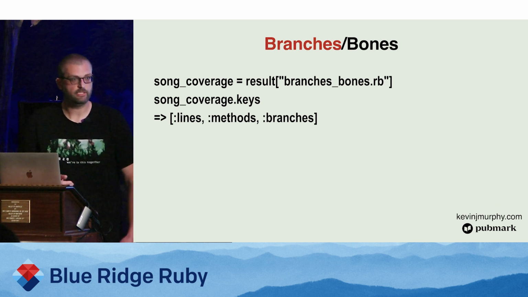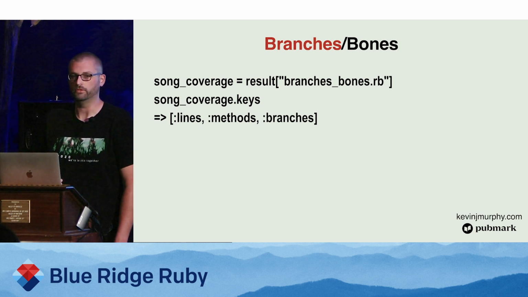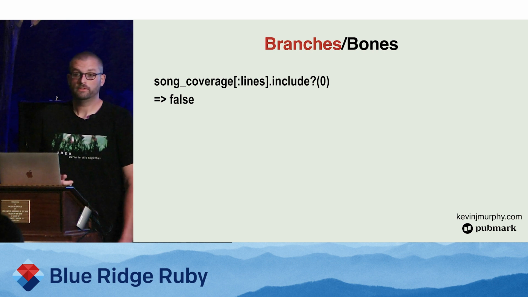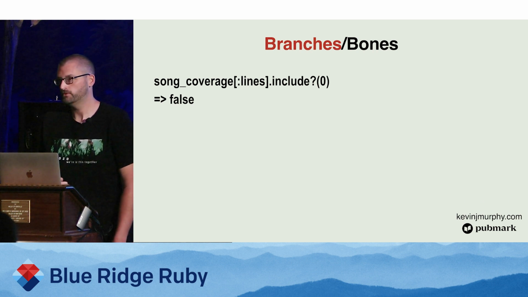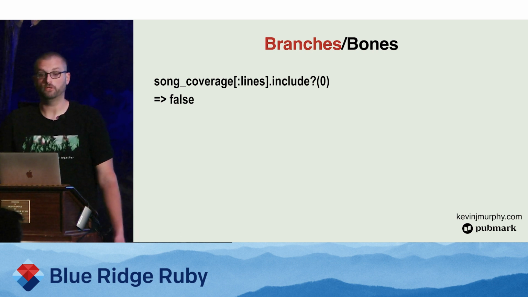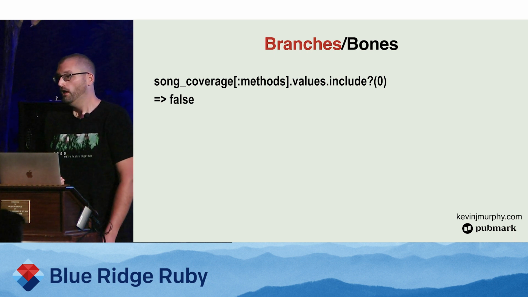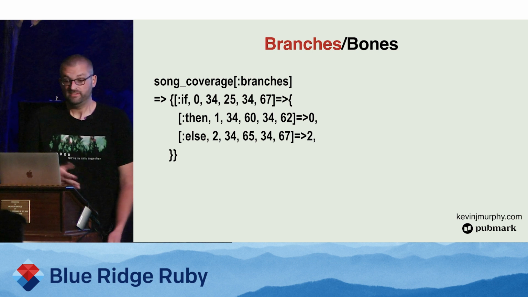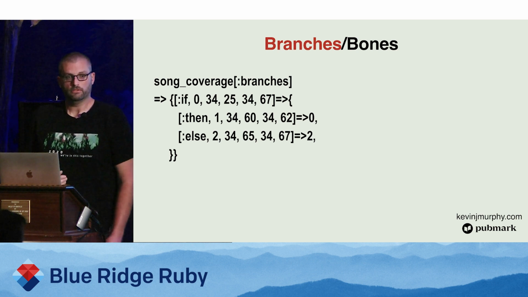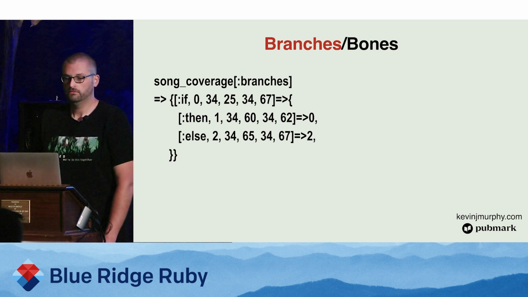Enough procrastinating, time to actually figure out if coverage can help us out, figure out what's weird with the song. So we ask it if we're using every line of code in the song, and it turns out we are. So no help there. And if we're using every line of code, we're probably calling every method, but we had the data, so we had to check. And we ask for the branches mode, and we see a 0 here, which maybe piques our intuition, but we haven't actually talked about branches mode yet.